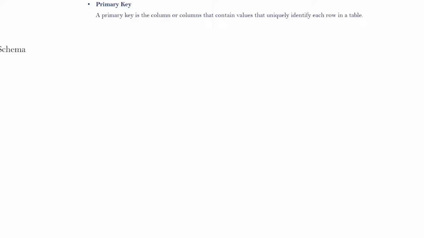We cannot say by seeing the data that the Navneet mentioned at row number 2 is the same person to whom I am referring. The same goes for other details also. But the account number the bank provides me cannot be the same for two persons. In that case, account number becomes a primary key.